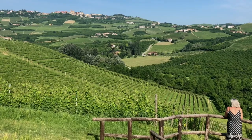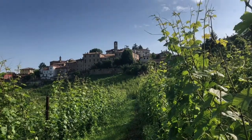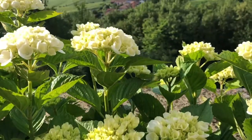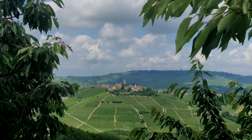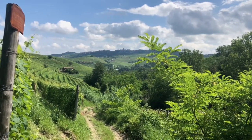To experience exactly what a Headwater self-guided activity holiday is like, I flew to Turin with my husband Peter to enjoy the stunning scenery and gastronomic delights of Piedmont. The view behind me sums up why Piedmont is such a great place for an activity holiday — walking or cycling. You essentially go from one hilltop village to the next, up and down the hills, exploring the vineyards, discovering amazing restaurants. No wonder this is a gastronomic themed tour.